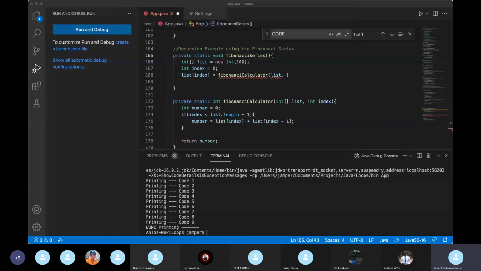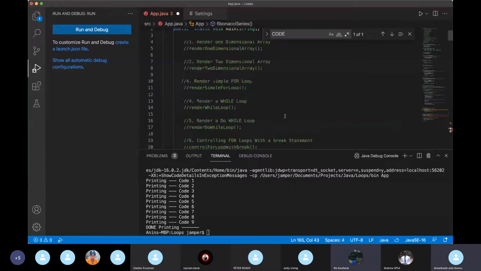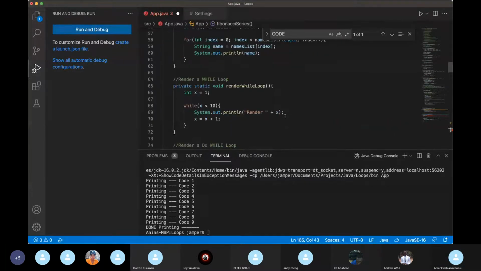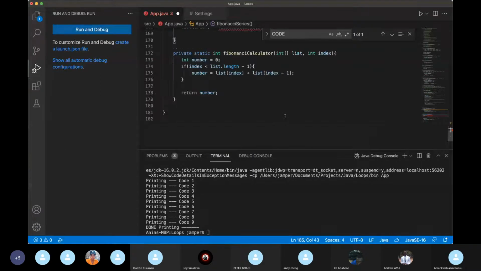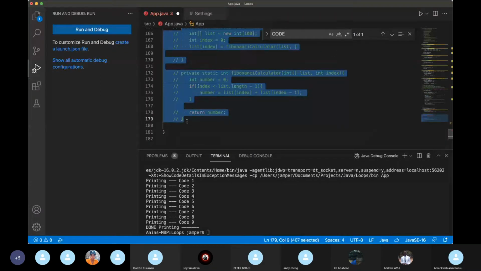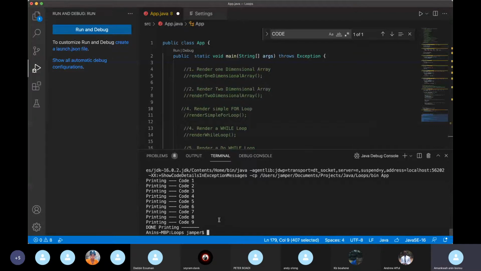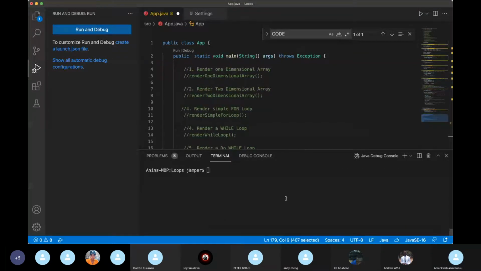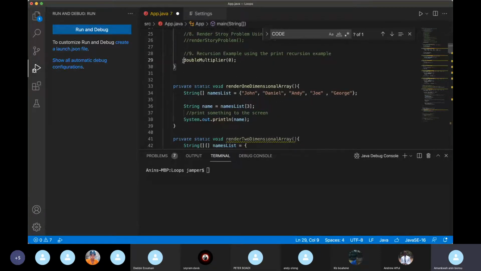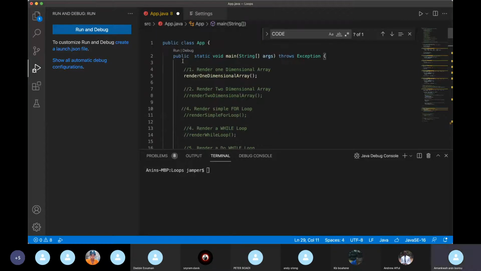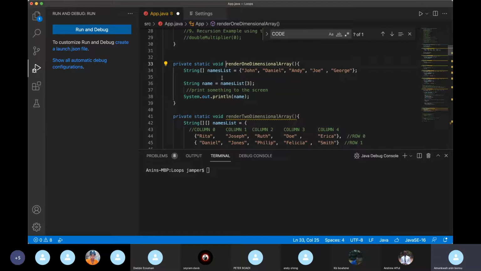Can you see my screen? Let me comment it. Okay. So let's look at this one-dimensional array. This is an example of a one-dimensional array, as we talked last Friday. So if I want to retrieve index 3, what value do you think is going to be outputted over here?